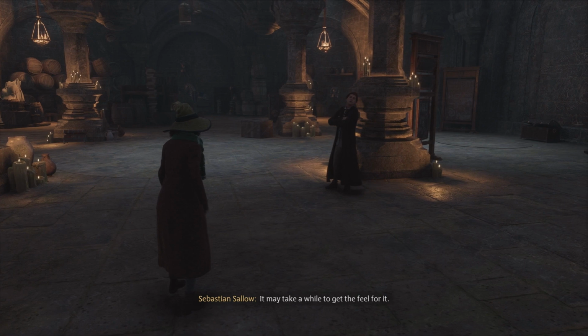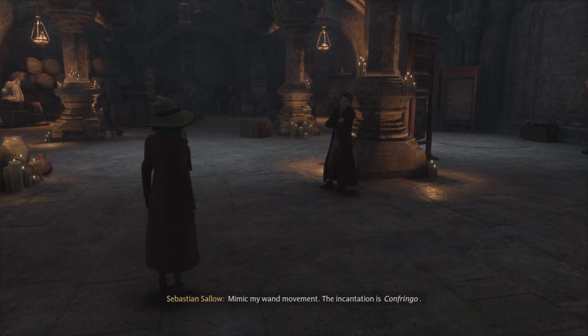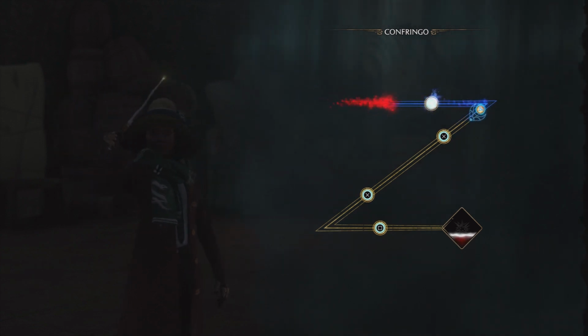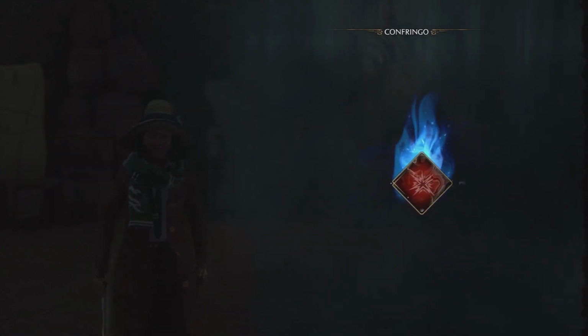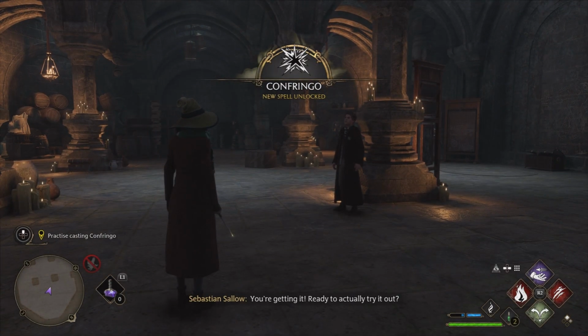It may take a while to get the feel for it. Mimic my wand movement. The incantation is Confringo. Very well. Gonna get me suspended, brother. It's just, see, it's the Slytherin. I knew it. Once I picked the House of Slytherin, I knew I was stepping to the bad side. You're getting it. Ready to act?